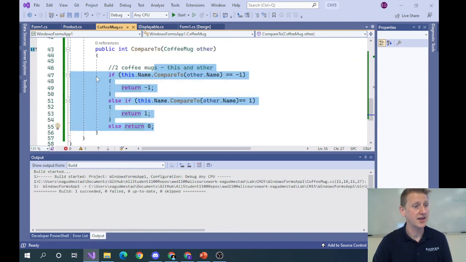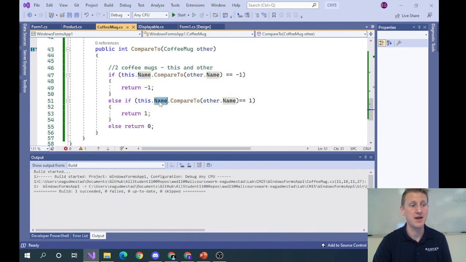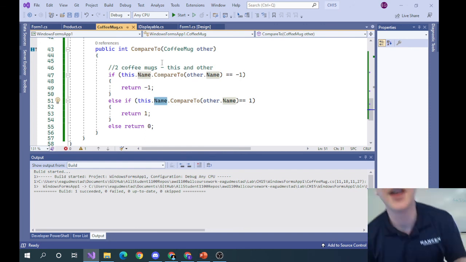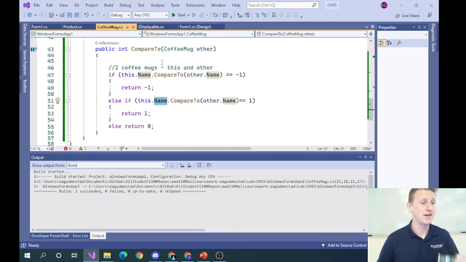Yeah, we had to kind of come in here and say, in this case, I want to sort it by the name. Before we were sorting it by the ounces. So you're actually not calling compare to, you're just using sort to get to the compare to. That's right. Yep. So in sort, it calls compare to, and then that's how you get to that one. That is right. That's cool.